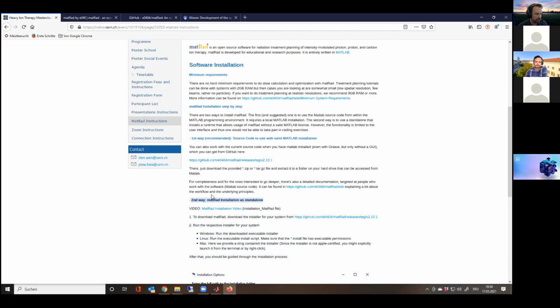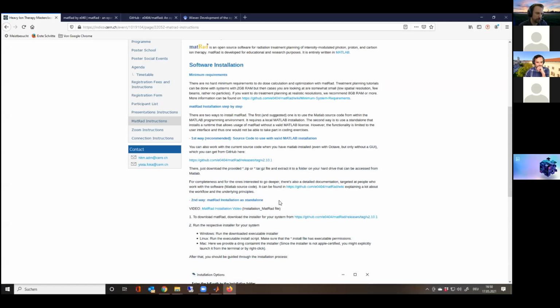For this tutorial, you can follow, I would say, 75% of the exercises when you do the second way, and 100% of the exercises when you do the first way, if everything works, let's say it this way. Many of our exercises will run in the standalone as graphical user interface interactions.